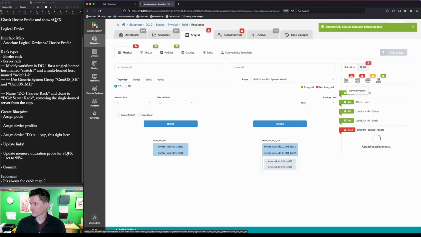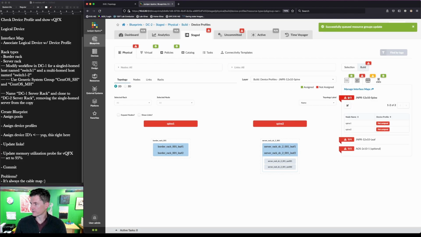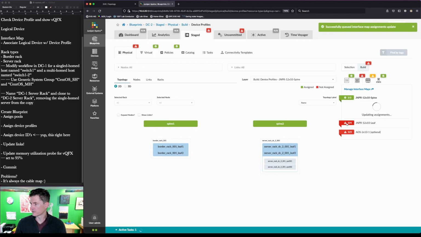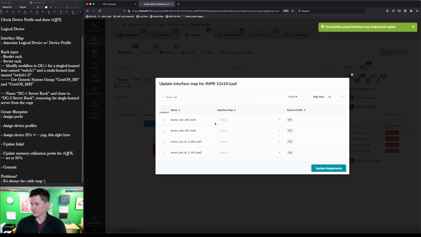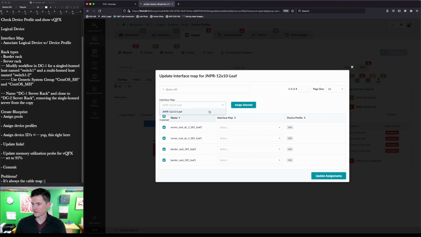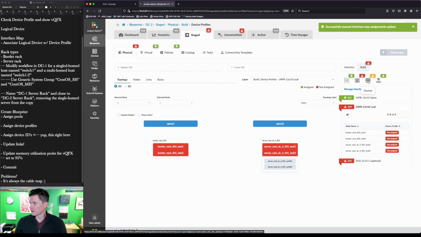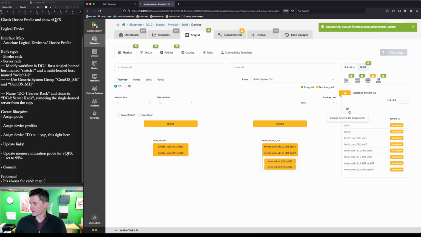There we go. Device profiles. Edit. This would be our spine. Spine, done. And then I think there's a way to do all of these at the same time. Leaf, assign, done. Great. And our system IDs.